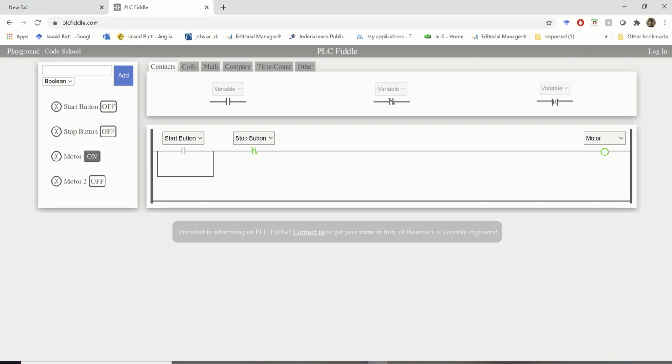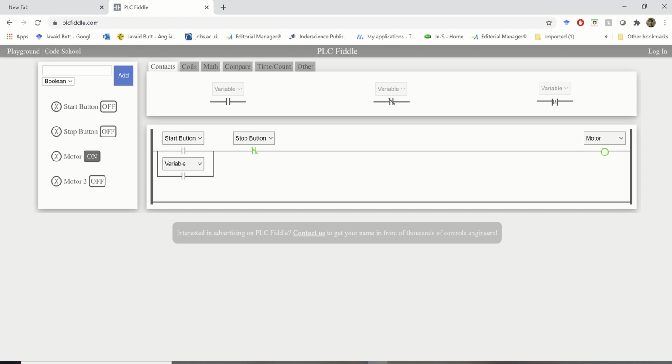Now, if I were to put any of these variables in my PLC ladder logic, all I have to do is click on it, drag it, and drop it. The only time you will drop it is once you see this blue dotted line, so you will know exactly where it is going. So there you go, now we have dropped it.